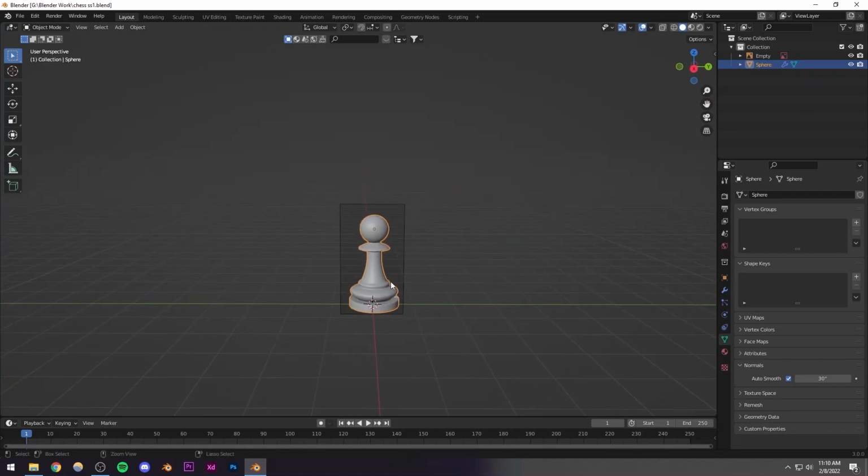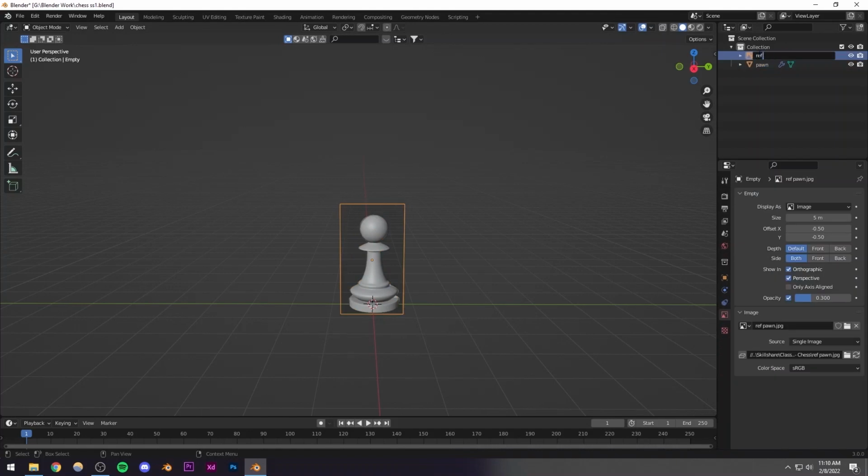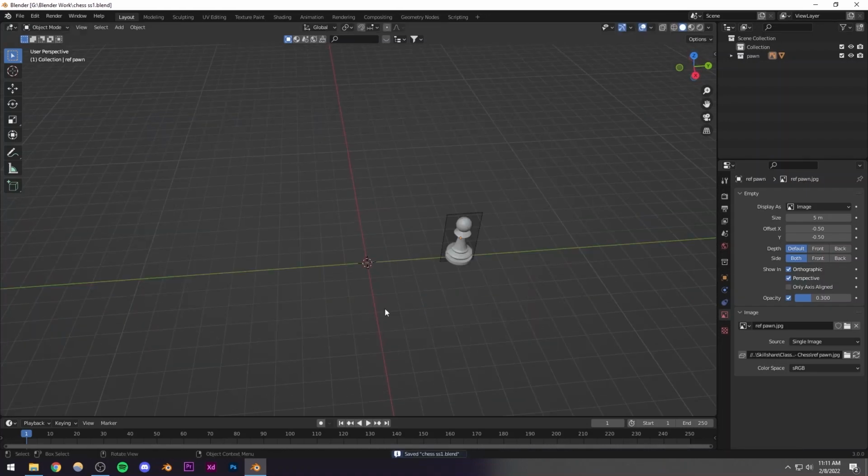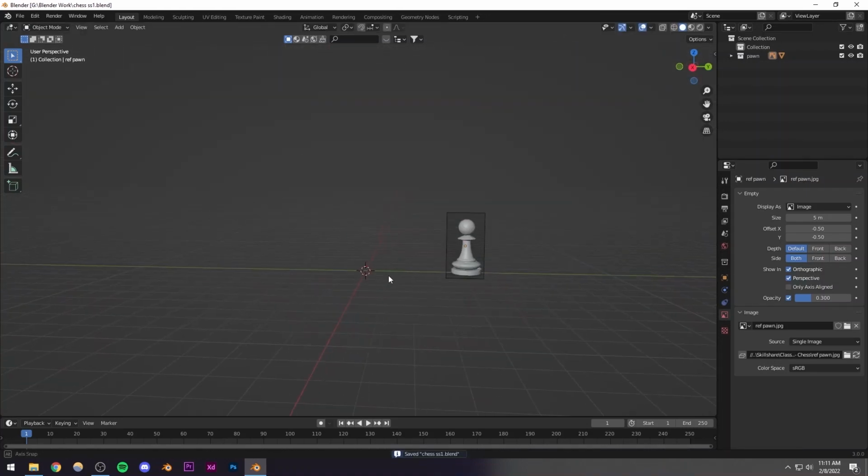Let's move on to the next shape, which is going to be our king. So I'm going to select this. Actually, let's just name this sphere. I'm going to name it pawn, and this is going to be ref pawn, reference of pawn. I'm going to select both of those and press M, click move to new collection, and name it pawn. Press OK. Now it creates a collection in which we have these two things, so we can hide them individually or all together. But I'm just going to select all of them, press G and Y and move it right there. Perfect. So now our pawn is basically complete.